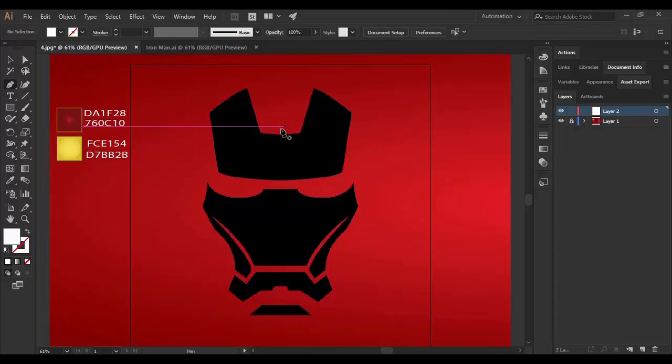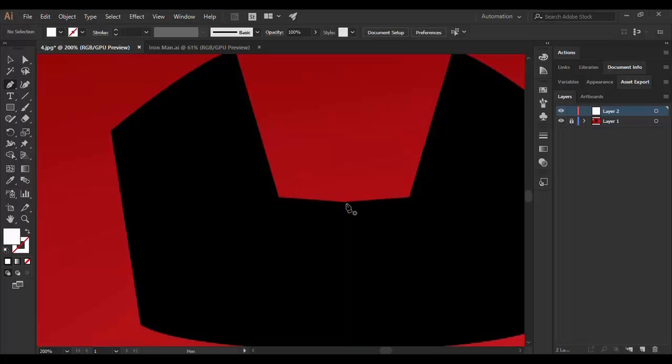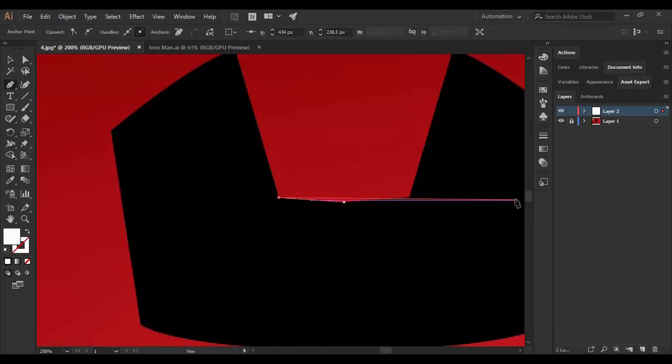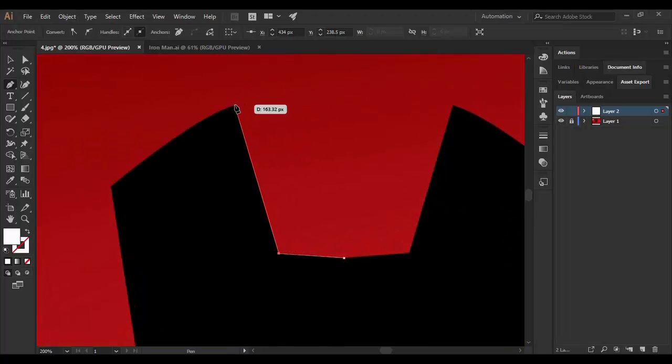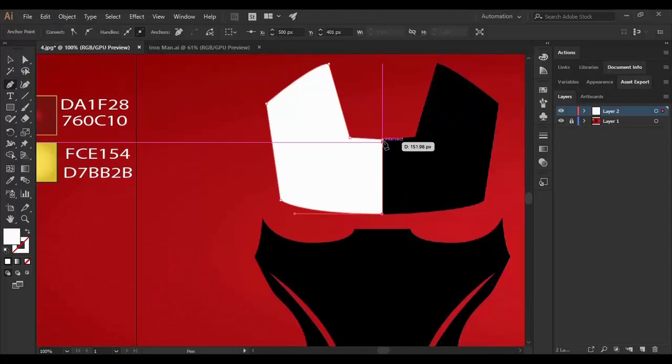Then what you are going to do is just select a point where you think is the midpoint of this Iron Man mask. Just click on it and begin tracing your image as precisely as possible. If needed, you can also zoom in into your image a little bit to get the most precise view for yourself, and then just trace in at all these points like this. This is the reason why we chose smart guides, because it told us exactly where our intersecting point is lying.